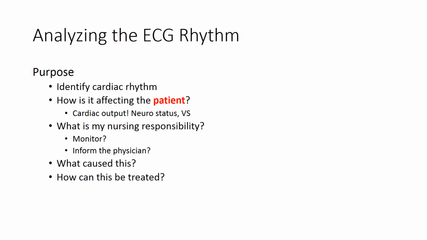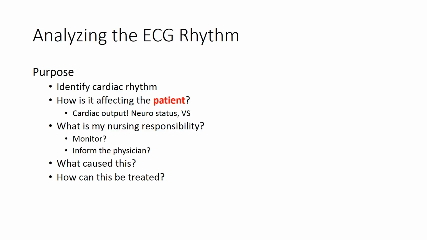We have this electrical activity in our heart so that it pumps. So how is this dysrhythmia affecting that pump? How is it affecting our stroke volume and our cardiac output? So some of the first signs we'll see in a decrease in cardiac output are changes in the patient's neurological status. Maybe their level of consciousness or their activity level. Maybe they used to get up to walk to the bathroom, but now they're too tired. We might see changes in vital signs. For instance, if somebody's EKG is so dysrhythmic and so severe that their cardiac output reduces dramatically, you could definitely see their blood pressure drop.